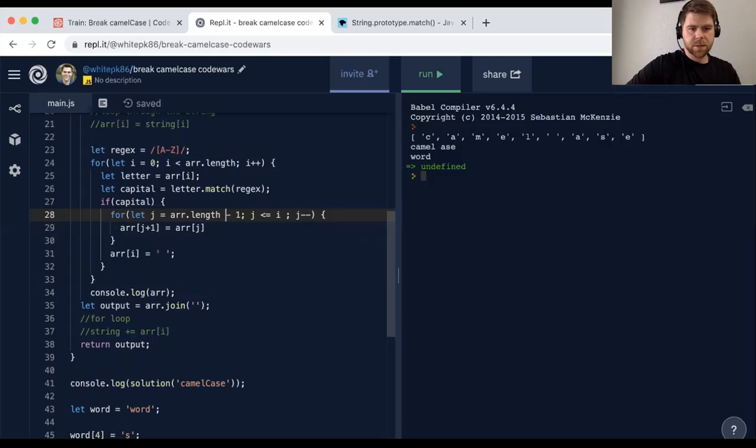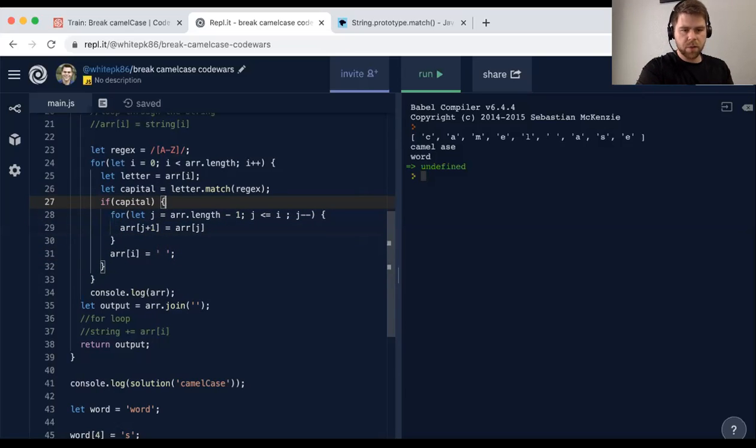Man, this is turning out to be a lot harder for me than I thought it would. The good thing is we're catching the regex. The regex is triggering. Because the space insertion is within the if statement, there's nothing wrong there.